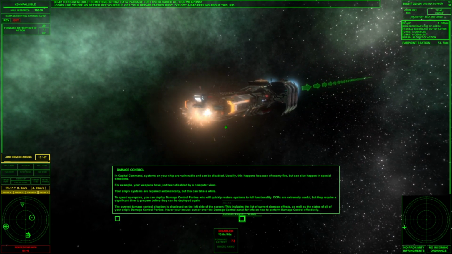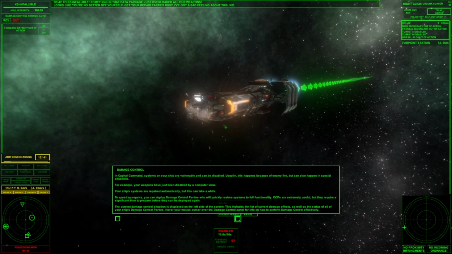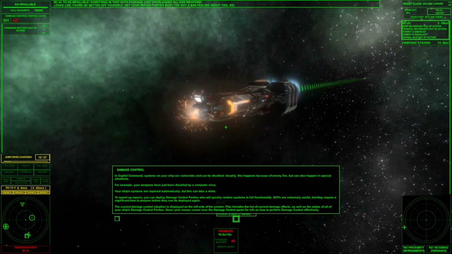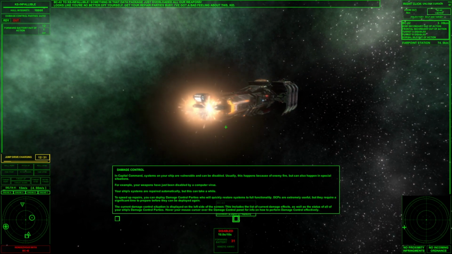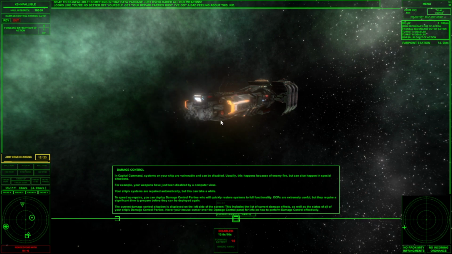In capital commands, this familiar ship are vulnerable and can be disabled. For example, your weapons have just been disabled by a computer virus. Your ship systems are repaired automatically, but this can take a while. To speed up repairs, you can deploy damage control parties who will quickly restore systems to full functionality. DCPs are extremely useful, but they require extended time to prepare before they can be deployed again. The current damage control system is situation displayed on the left side of the screen. This includes the list of current damage effects as well as the status of all your ship's damage control parties.